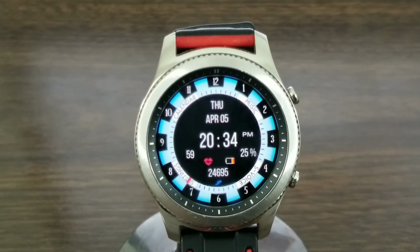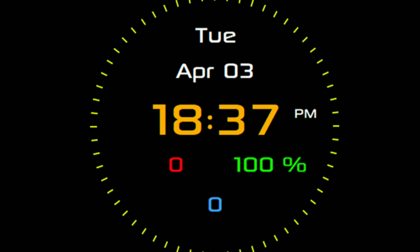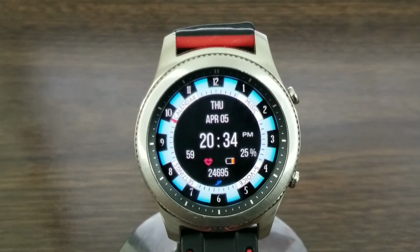Now, the name of this watch face is called Iris 18. This is the 24-hour watch face. It's a digital watch face at that. And in the always on mode, you're going to pretty much get the same info as you do when the watch face is turned on. It's just going to have a different look. Not a bad look at all.